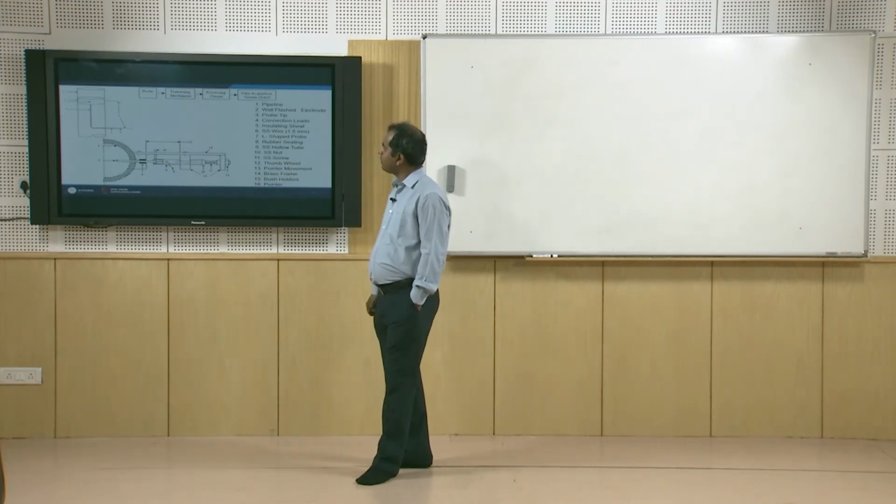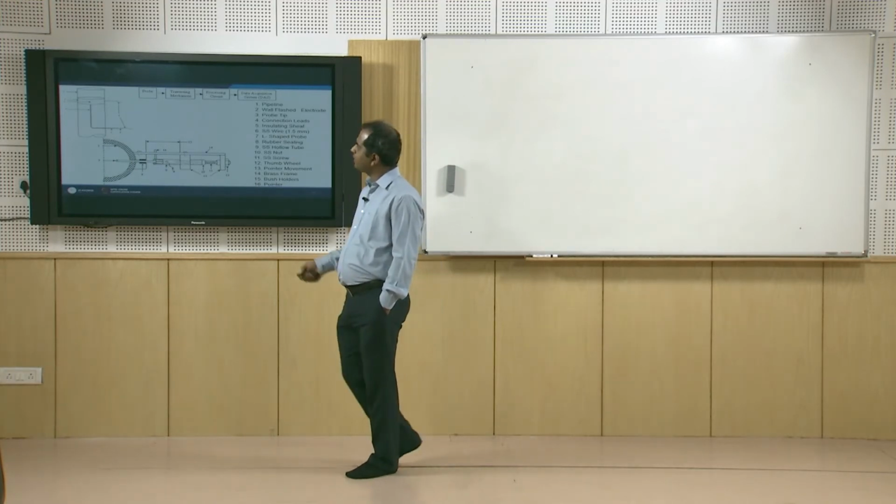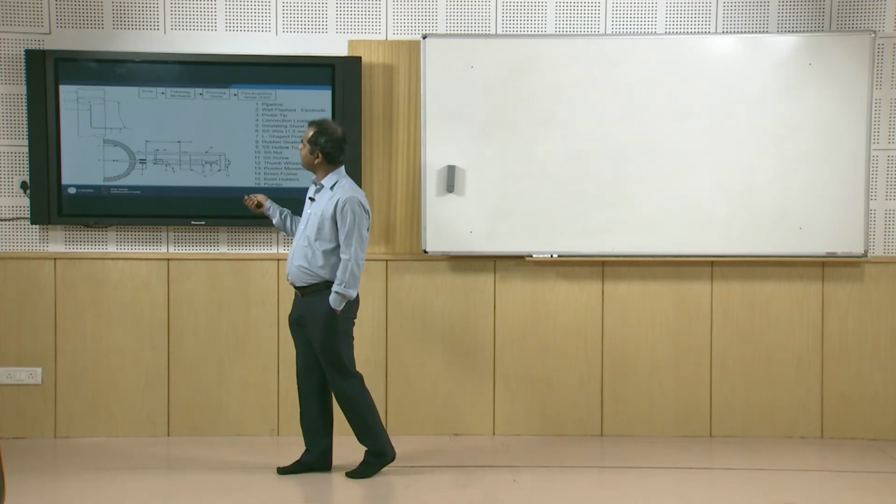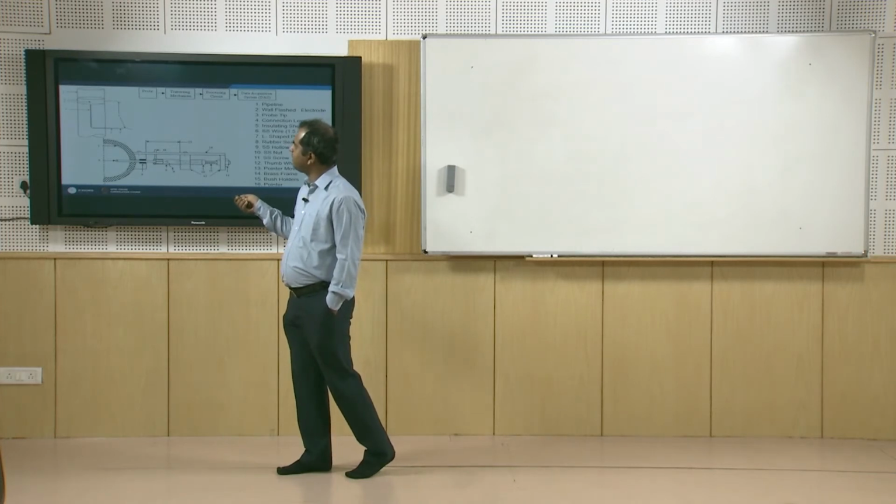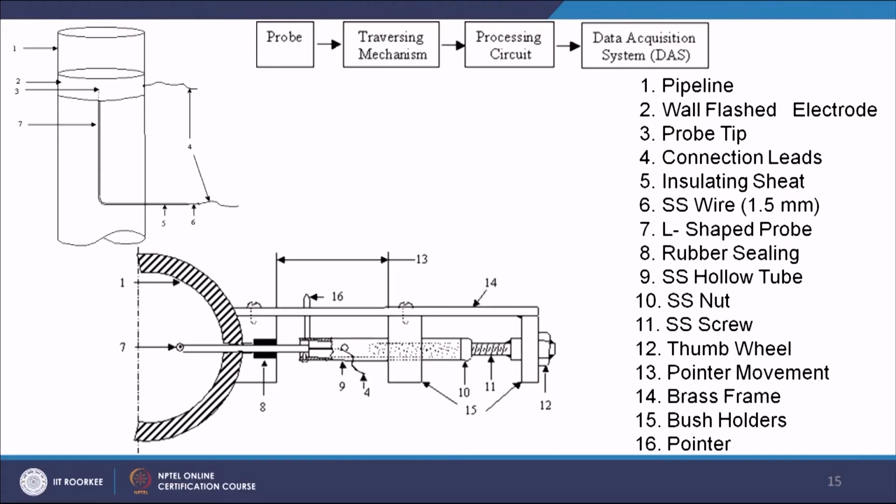So, let us see how, using these, we can find out the regimes. A little bit of detail about the conductivity probe we have given over here, which we have already discussed earlier. This conductivity probe has a ring type of active probe. Also, we have a central probe which is kind of ground. So, we will be taking the signal between this ring type of probe and this central probe. The cross sectional view we have shown over here.